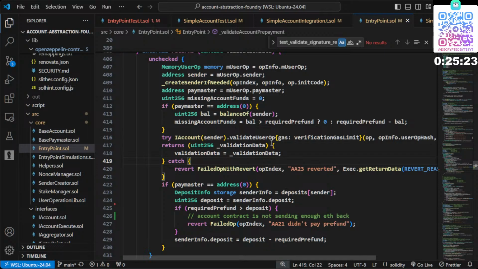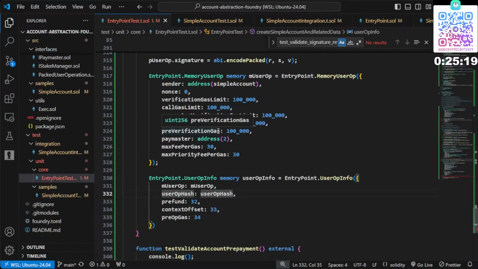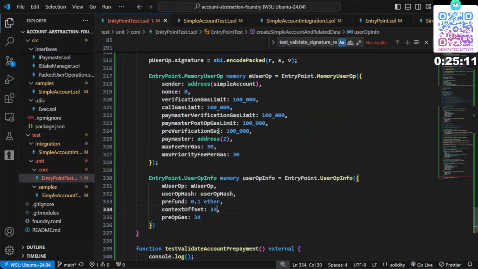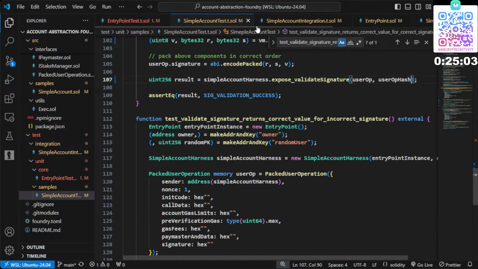So let's say like 0.1 ETH. Can we put that? Refund amount is 0.1 Ether. Yes, we can. And a pre-op gas.